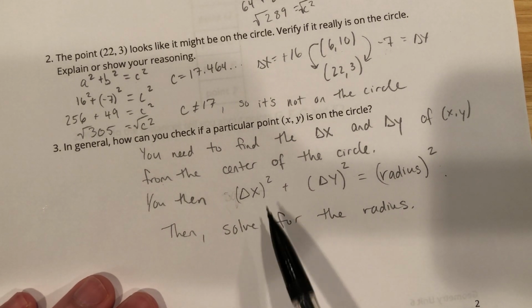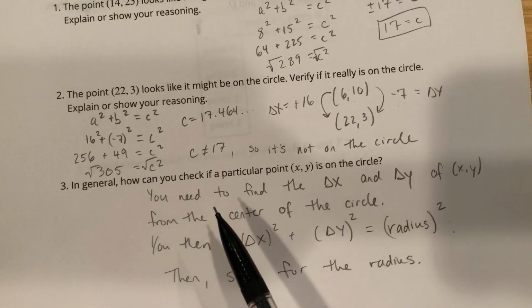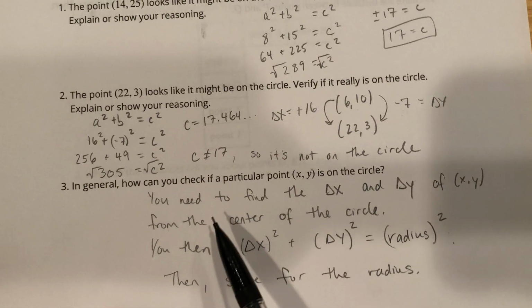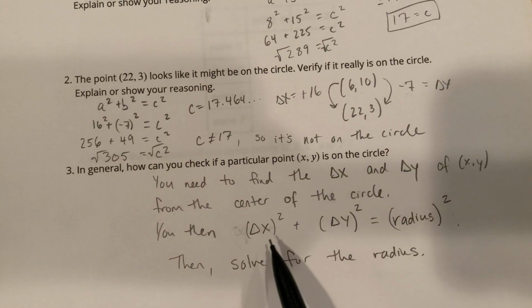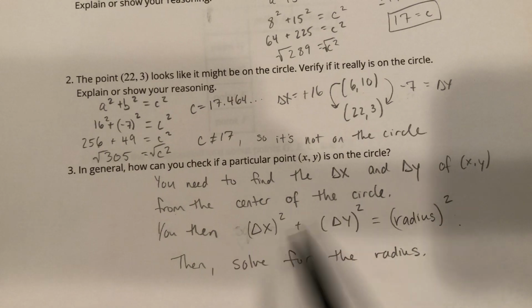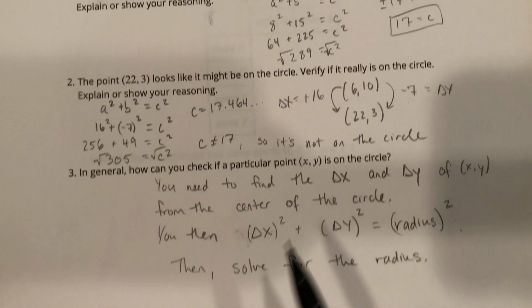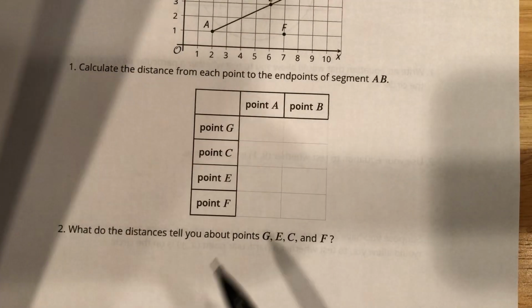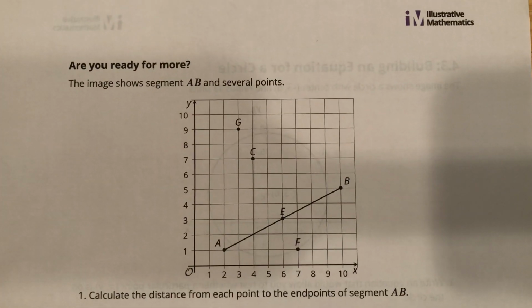So we can use the Pythagorean theorem to really understand more about whether or not points belong to a circle. And you'll see, since we have x and y here, really we're starting to get closer and closer to an equation for a circle. And that's really the aim of today's lesson. All right, great. So we're on to Are You Ready for More? All right, I'm going to make a new video for that.